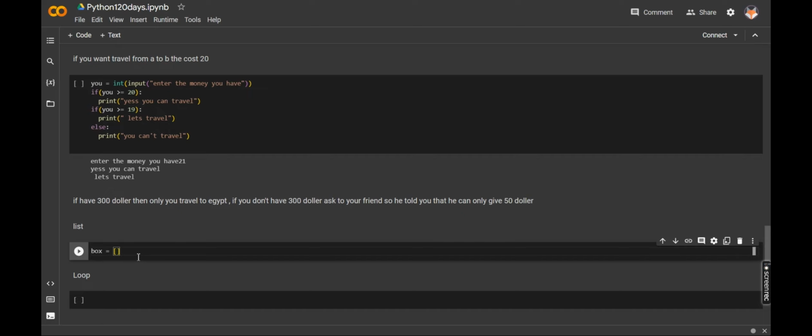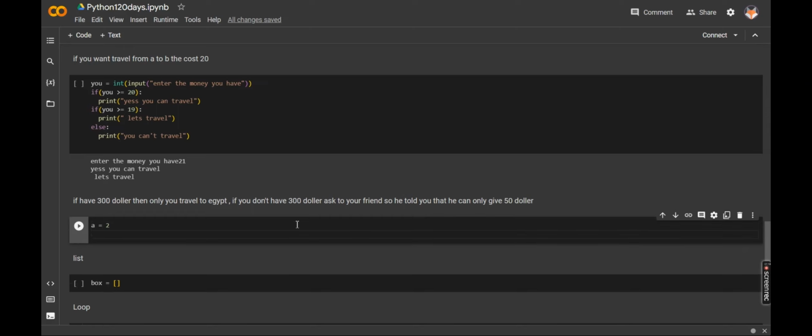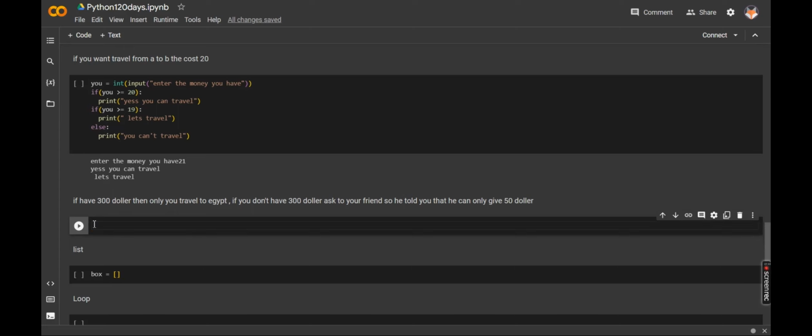Inside the square bracket we can put multiple values. What we usually did previously was A is equal to 2, then B is equal to 3. For example, A and B are the same kind of thing. So instead of initializing the value in each variable, we can simply make a list.